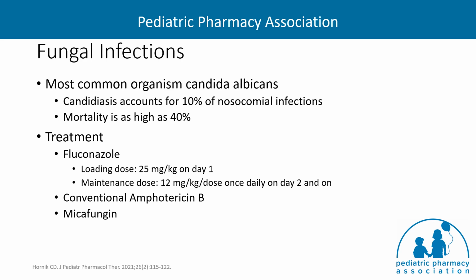If no prophylaxis is used, treatment with fluconazole can be used with a loading dose of 25 milligrams per kilo per dose, followed by 12 milligrams per kilo per dose every 24 hours. If prophylaxis is utilized, it is recommended that treatment be with amphotericin B. While liposomal amphotericin is used in most populations due to better tolerability and less side effects, it is not appropriate in neonates due to poor penetration into the CNS and kidneys.